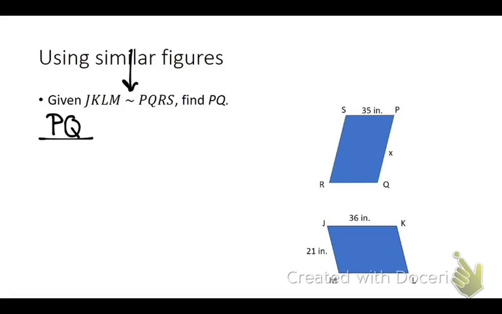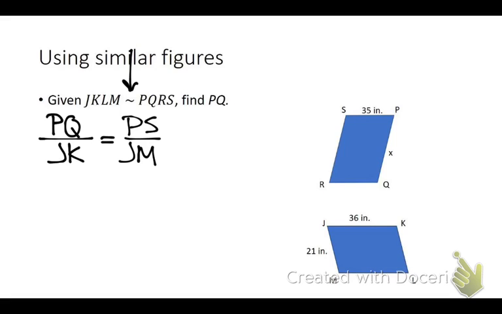So PQ over its corresponding side. What side corresponds with PQ? JK. In the other figure, the same sequence of letters for sides or angles. JK equals, and now I have to go back to the same figure for my numerator for my second ratio because it has to match the other side. So since PQ is in the numerator, what other side length now in the same figure do I know the side value of? PS. So I know PS, and its corresponding side is what? JM. And that is the most difficult part of this.